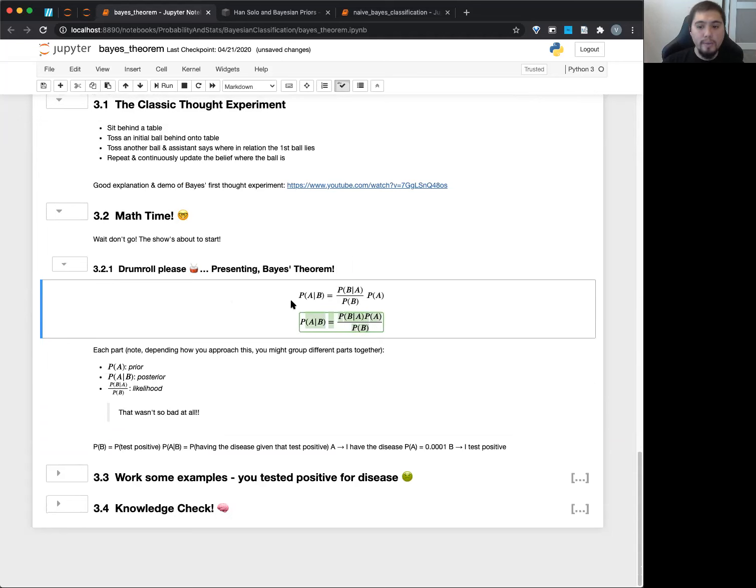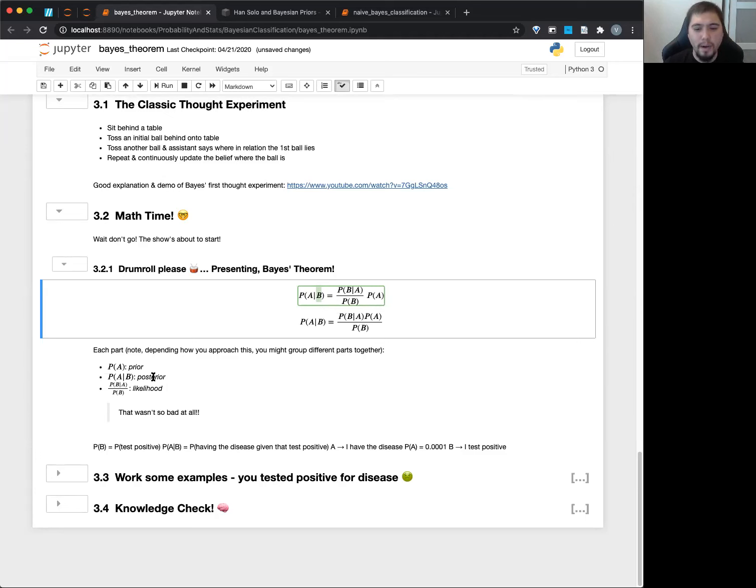Okay. And the way we read this, do you guys know how to read this when we say probability of, with this bar? It's the probability of A given B. So it's the probability of A happening given that B happened. Does that make sense? So it's like the probability of it being sunny, given that we know it's raining outside. It's like, oh, there's probably a smaller chance of it being sunny when it's raining. Okay, so that's essentially what we're reading here.